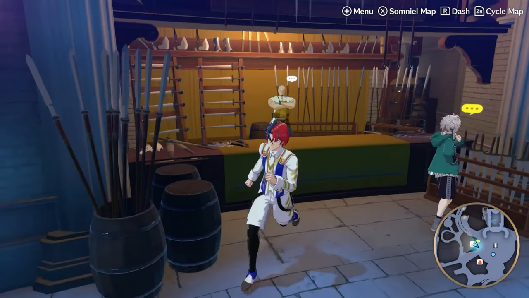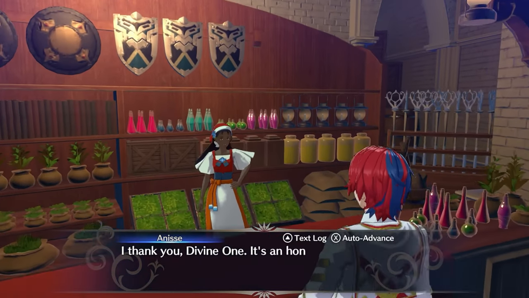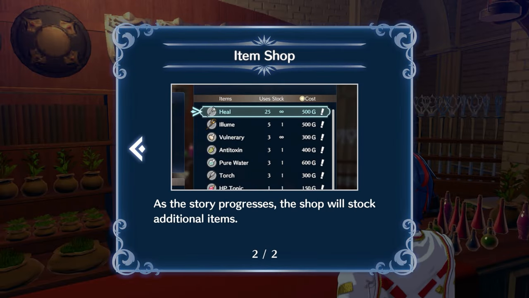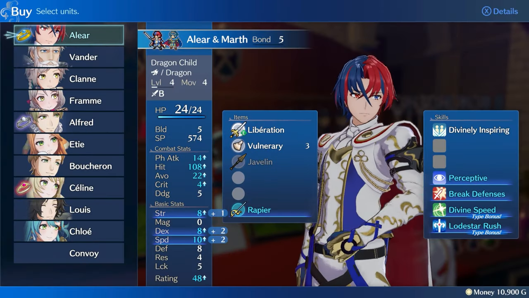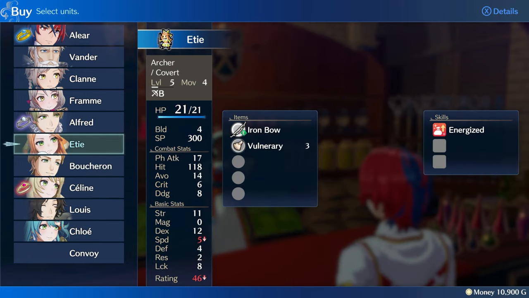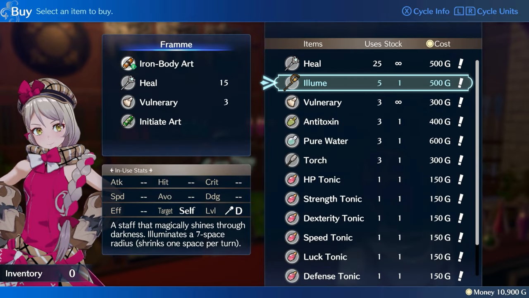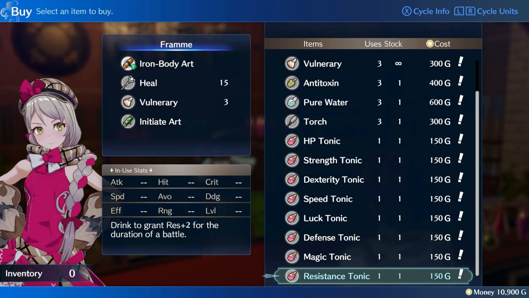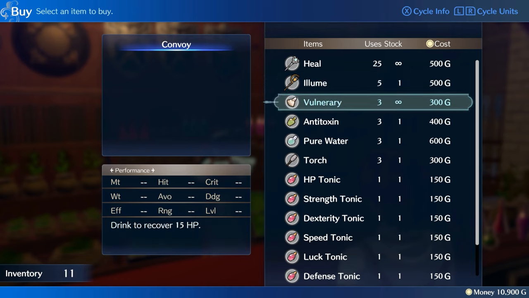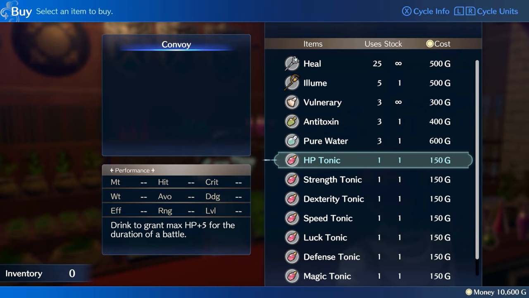So that's what you sell, and then I imagine you will sell other things. Vulneries, healing staffs, stuff like that. Now about the shop. So, where is our healer? Fram, here we go. Illume. Okay, illuminate stuff. Yes, torches. Can I just buy directly for the convoy? Yeah, here we go. I'm just gonna buy a torch. Oh, I could literally only buy one torch. Okay.